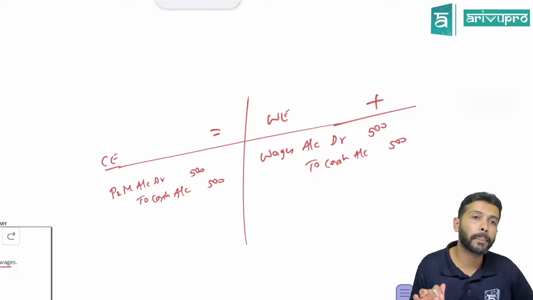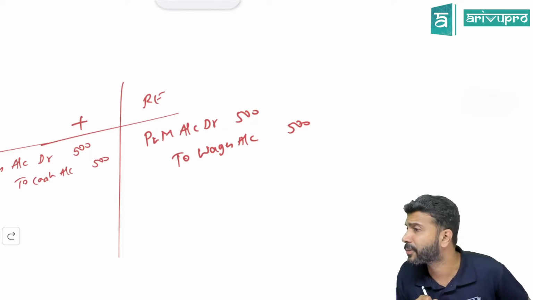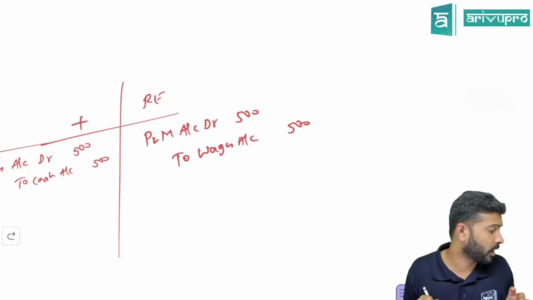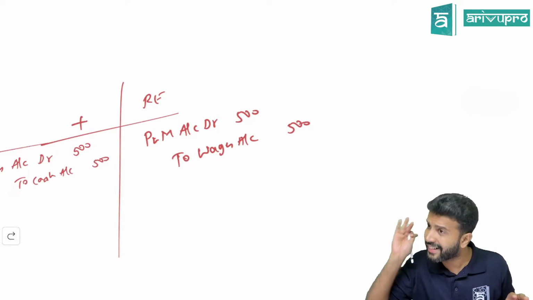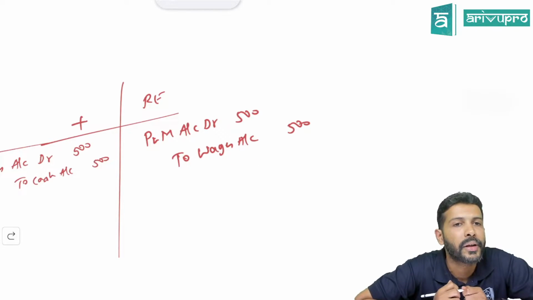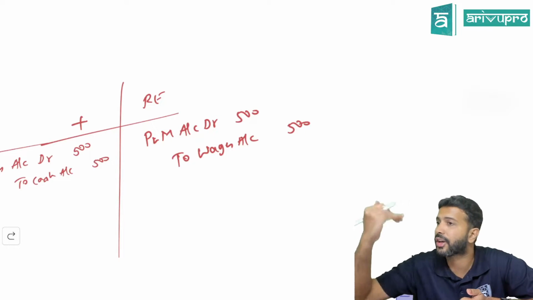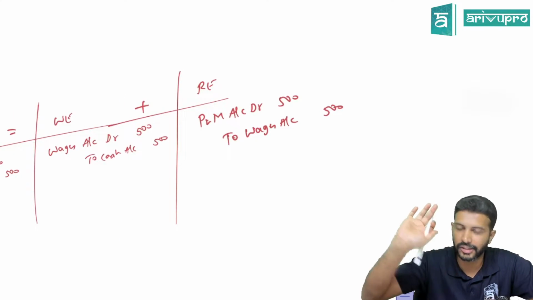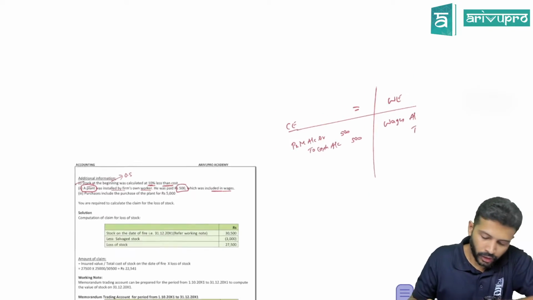Fair enough? Now, as part of the rectification entry, what are we supposed to do for wages? Credit. Wages is an expense. Expense as per the nominal account rule will be debited, so all expense accounts will have a debit balance. Something which has a debit balance, if you credit, what will happen? It will reduce. So basically, the impact of this transaction is that the wages account should be reduced. Now all this is not necessary, just extra from my end.